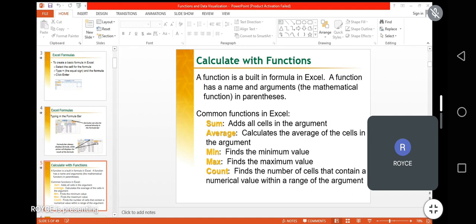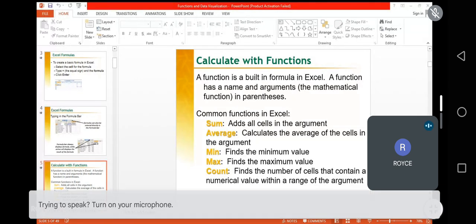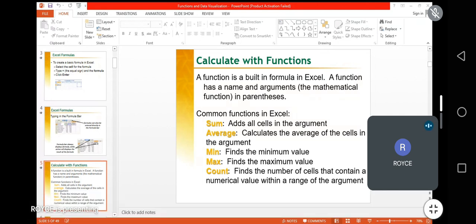Okay, so the next function we're going to look at is the average function. So basically the average function helps us calculate the average of the cells in the argument. If you want to find maybe the average score for the student, maybe the average attendance for the employees, the average performance maybe of your business, maybe of your sales, you can use the average function to find that.